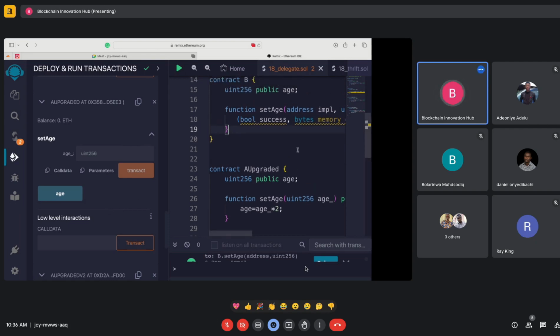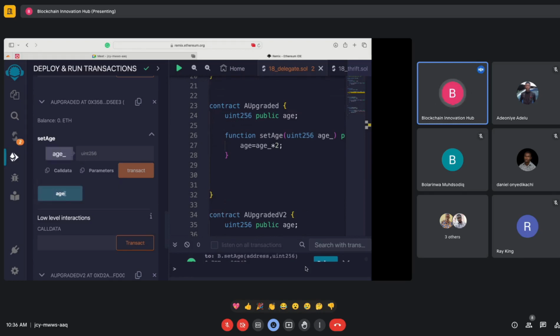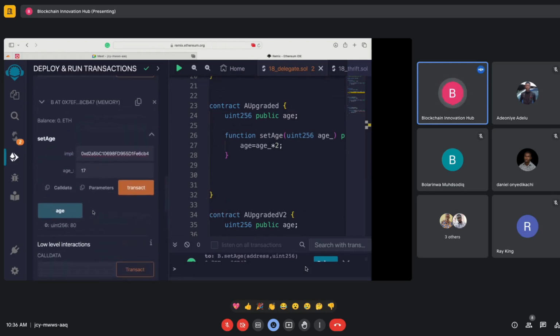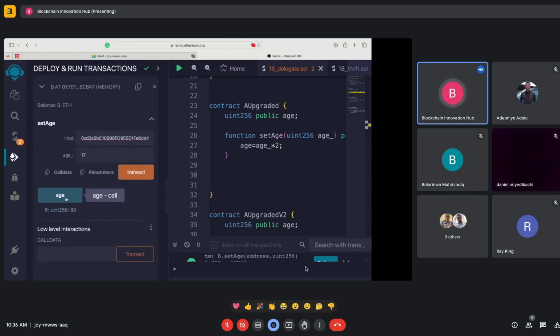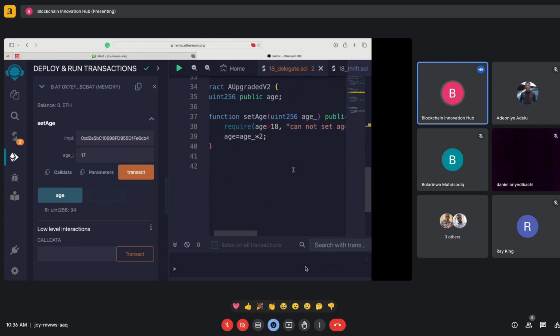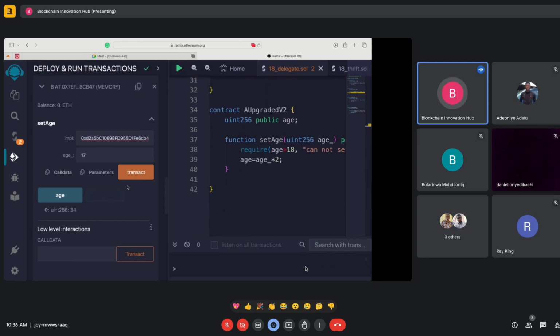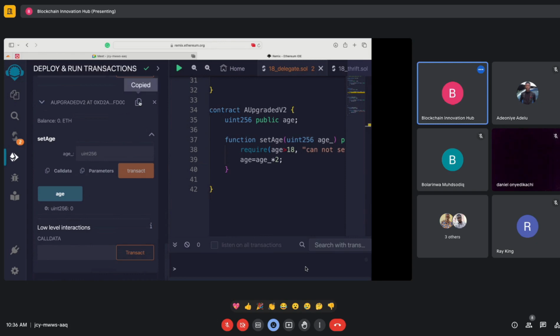One thing again you can do is check the age that is inside the contract, whether the age is now 17 or not. You can see that the age is 14. Sorry, we didn't copy the right address. Let's try to get it.